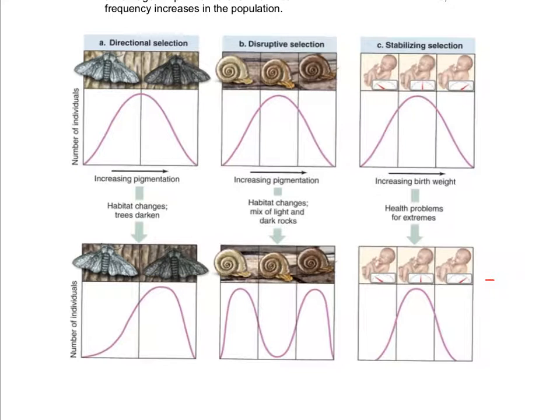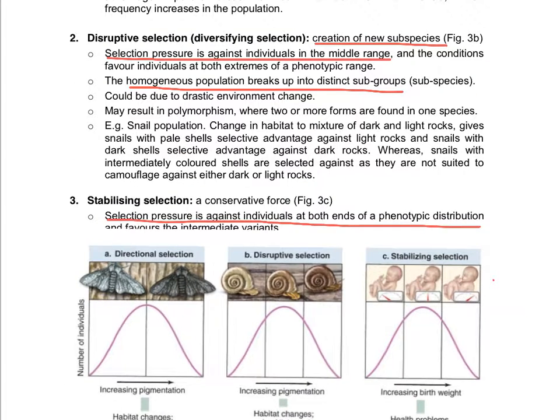So it's this one. You notice that usually when we look at the population graphs, they are bell-shaped graphs. And here, because of the change from the lighter to the darker environment, the darker melanic moths are favoured, and therefore you see that for the population, there's a shift to the right. So directional selection. Quite simple, right? I believe you're following.